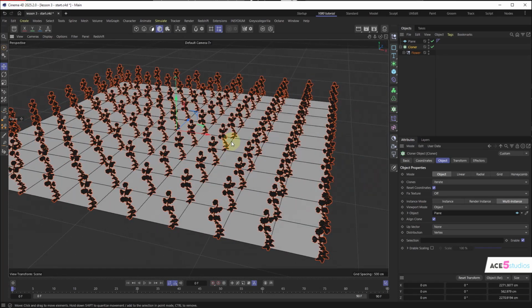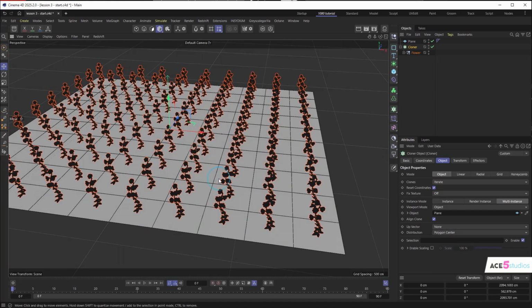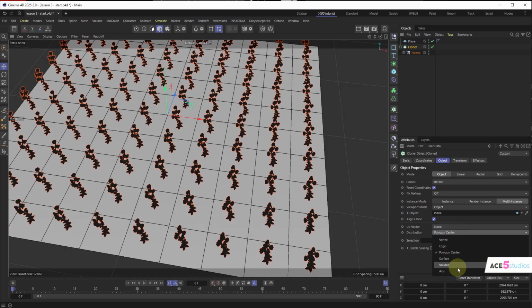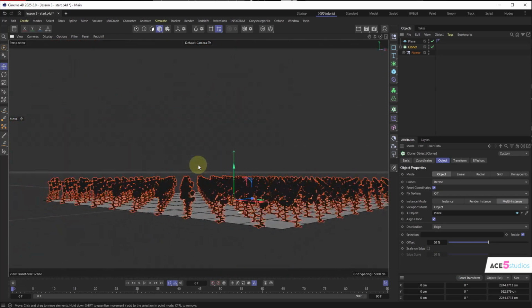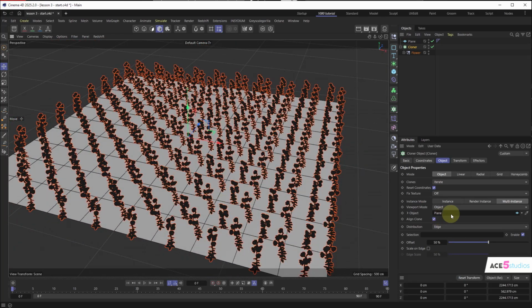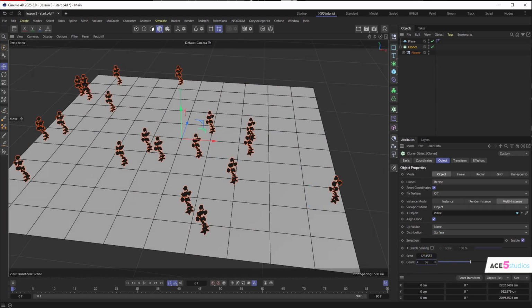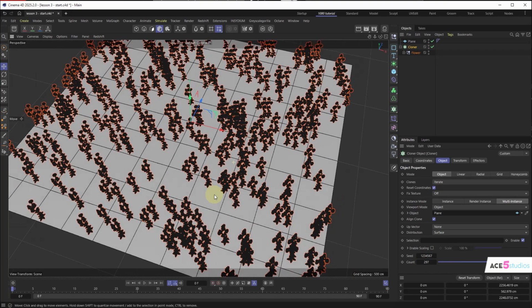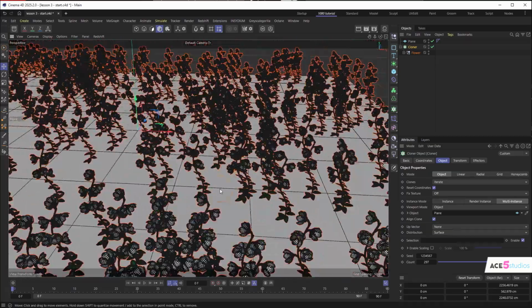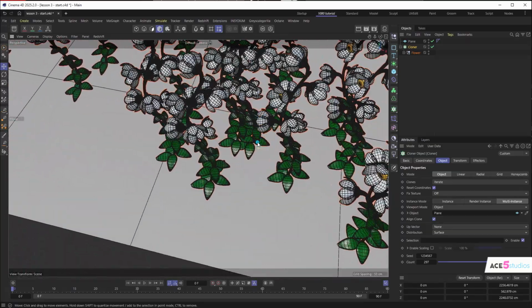So as you can see now, all of these are on our vertexes, and we can change this to polygon center. Or we can change this to, there's also volume for 3D objects and edges. All these we can go over later, but for now, we're just going to stick to surface. Now, and let's increase the amount of these. Now, you might notice that some of these guys are intersecting, right? Where's some intersecting? These ones, for example.